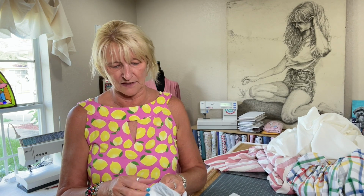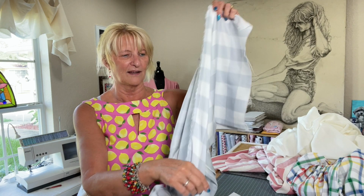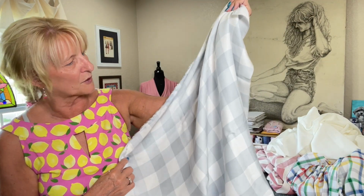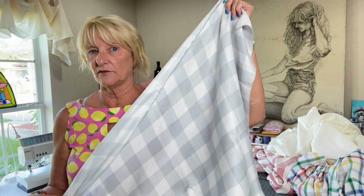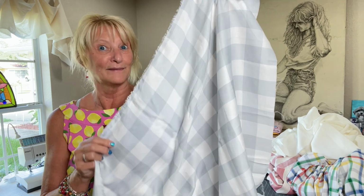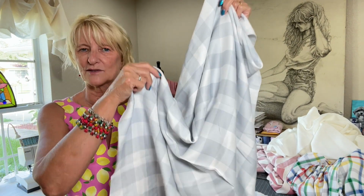And then when I got that, I saw this and I went back and got this. This was in 2 pieces on the bolt, but it's just a gray, kind of a big buffalo check. And I just thought it was really pretty. And actually it reads gray when I'm looking at it, but depending on what you put with it, it could read like a violet blue or a slate blue. So yeah, it's really pretty. The thing I love about it is the drape. Just that drape is so gorgeous with that not natural fiber.